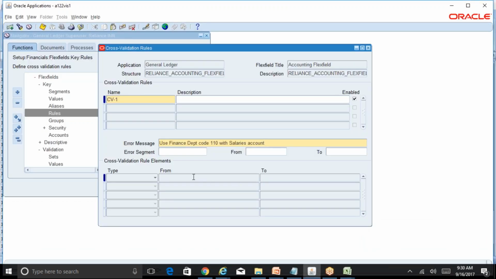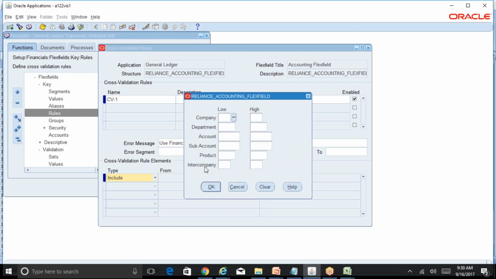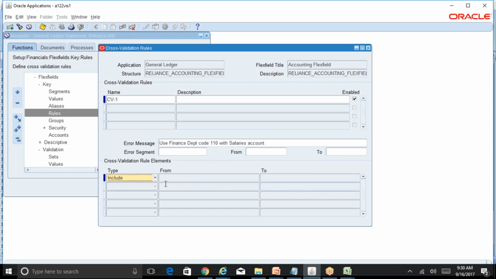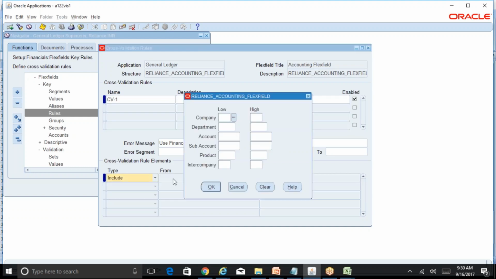Now there is something called include and exclude. I'll get to this in detail; let me complete this and then you'll better appreciate it. So let me say, okay, we are interested in the 01 company.